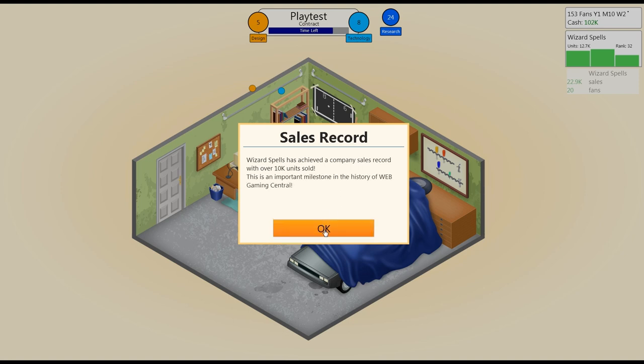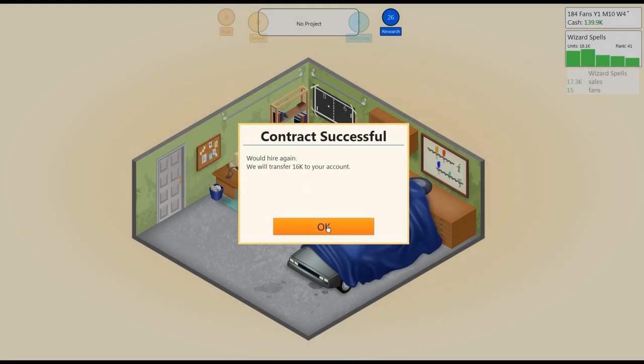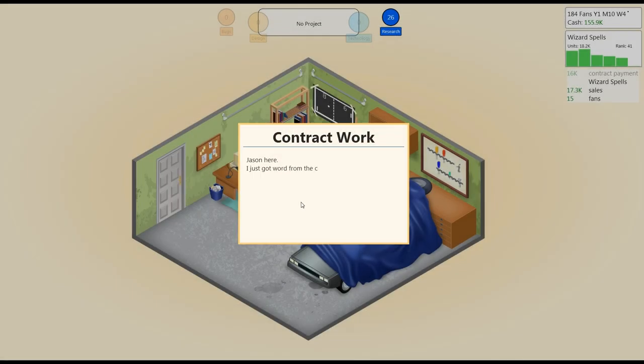Yes, Wizard Spells has achieved a company sales record with over 10,000 units sold. Right, because that outsold our last one, and that's just in the first 3 weeks of sales. That's awesome. We're doing awesome there. So we now have broken into the 100,000 range of profits or cash on hand. And we got our 16,000 for that work. Yes, awesome. Yep, thank you.